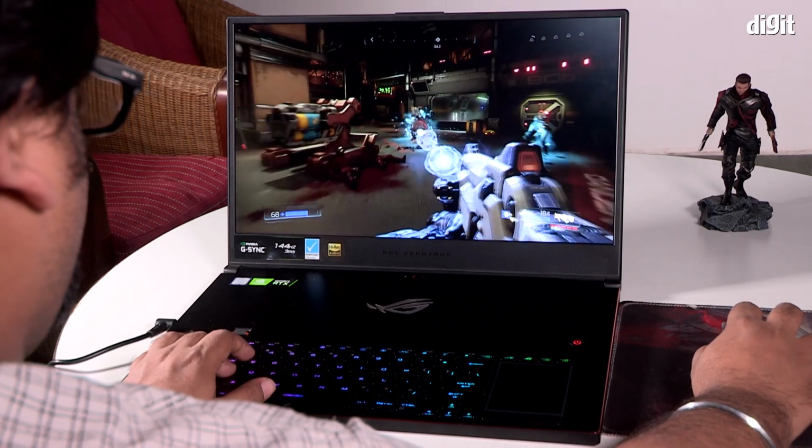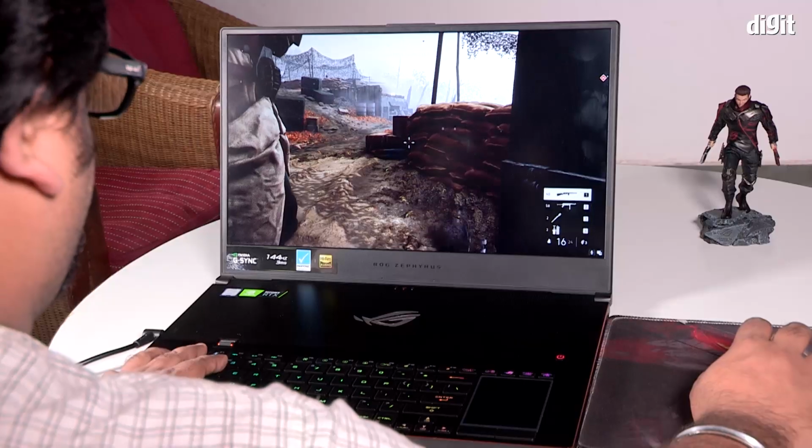The display on the ASUS ROG GX701 is impressive. Full HD, IPS, Pantone certified, 144Hz refresh rate, and G-Sync. Well, that's pretty impressive. The performance of this laptop is definitely top of the line. It is the highest we've seen on a gaming laptop as of now in the RTX series, but you do have to wonder why the 2080 is not being able to push up to 144 Hz. That's a question we'll be exploring in the next few months anyway, so let's leave that out for now.